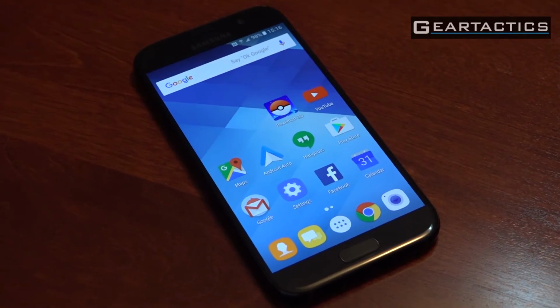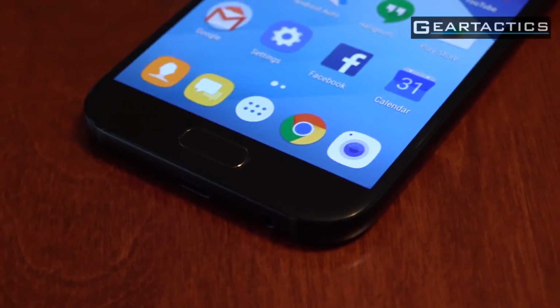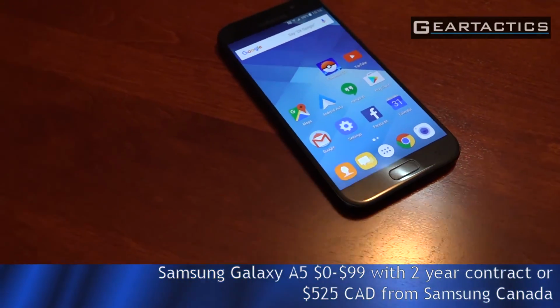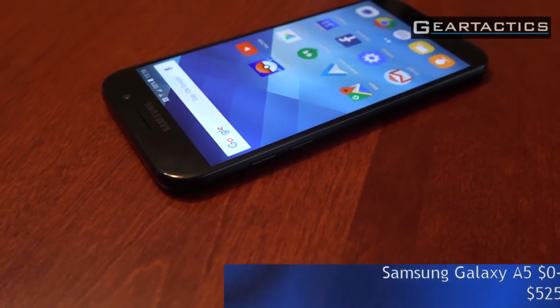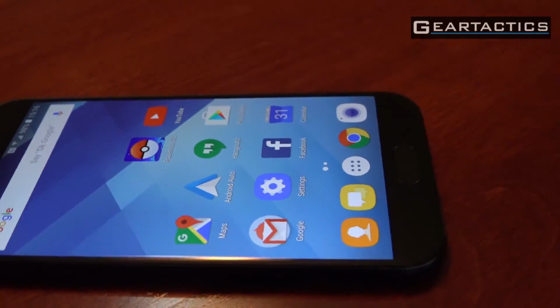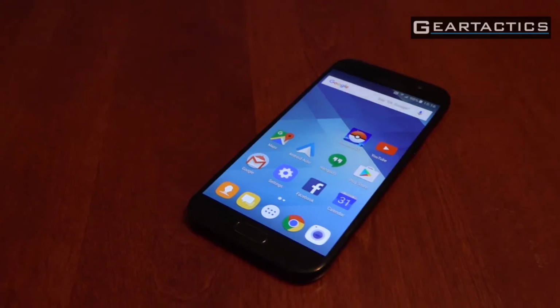So overall, I think this is an excellent mid-range phone. Excellent. Thanks to Samsung for sending it to us. Samsung did not review the footage before this was posted. So if you want a phone for all your daily apps and even some mid-range gaming like Pokemon Go, you will definitely like this phone. This is a very interesting mid-range phone that Samsung has released in Canada and also Europe.